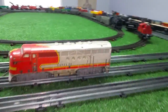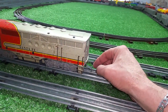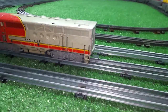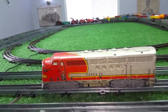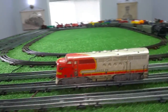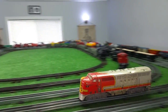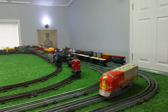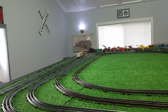So anyway, I just wanted to do a quick video. Like I said, the only thing left to do really for now is I've got to tighten that rivet or replace it with a screw. The thing is just really floppy from being really badly bent. But very likely I can tighten that up with a pair of pliers, we will see. But I haven't even pulled this thing apart yet. I've just basically oiled it, one shot of WD-40 to free up the solenoid in the E unit, and that's it. That's all I've done to it. Lubricated the wheels and the bearings, the armature bearing, the output shaft, and that's it, nothing else.